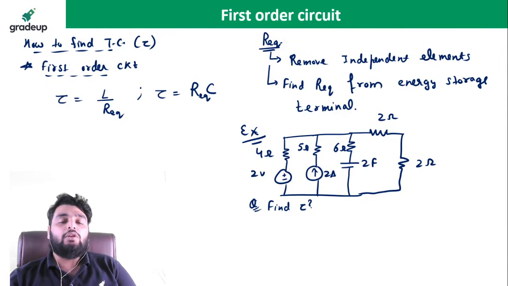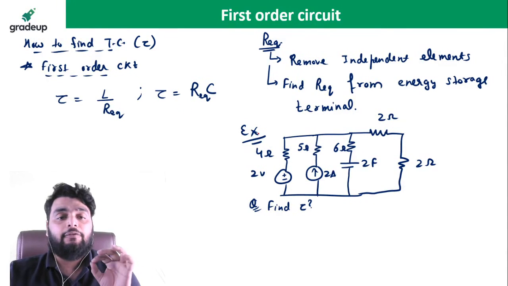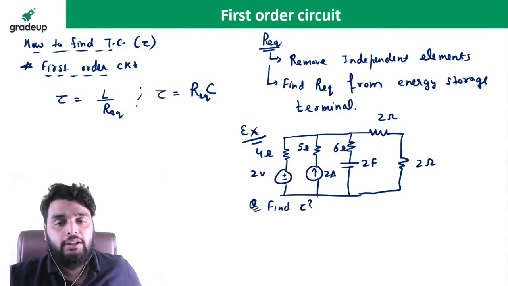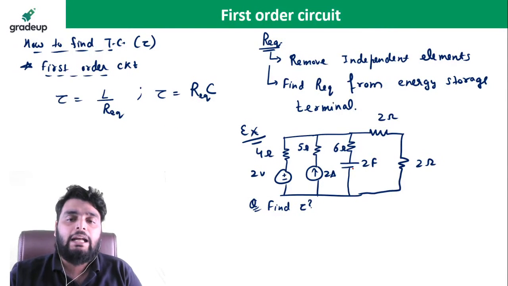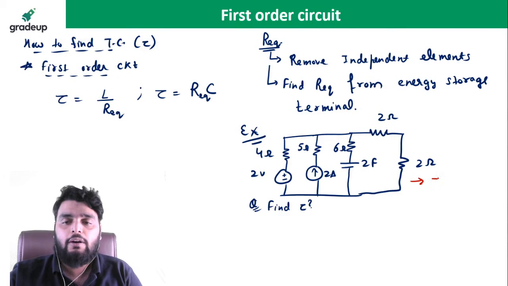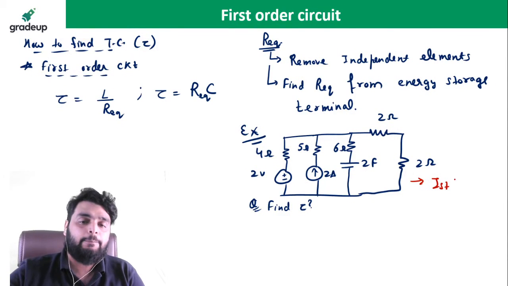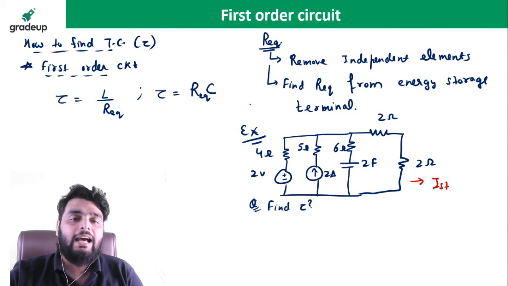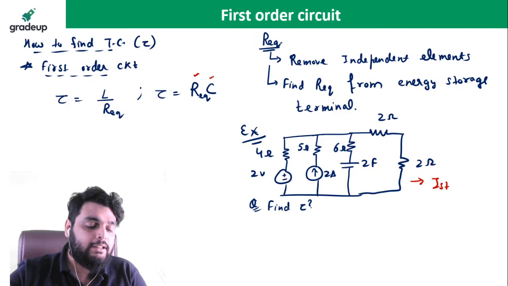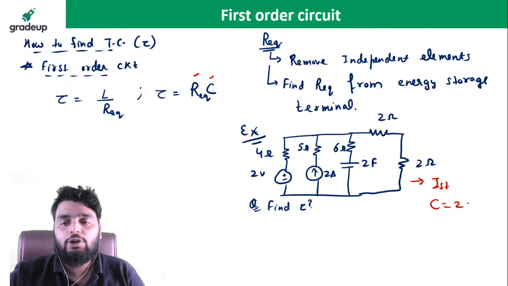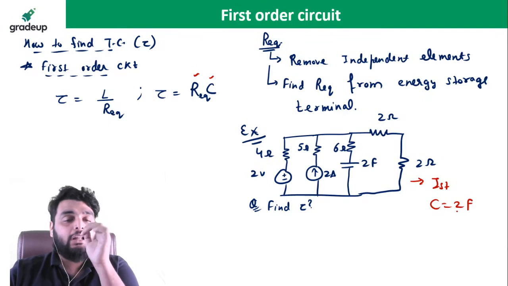Okay. So see here very carefully. This formula can only be used for the first order circuit. You can see the whole network contains a single capacitance, so this is a first order circuit. So first you have to make sure what is the order of a circuit. Now for a time constant, I need R equivalent and a C. C I know is how much? 2 farad. I need to find out the R equivalent.